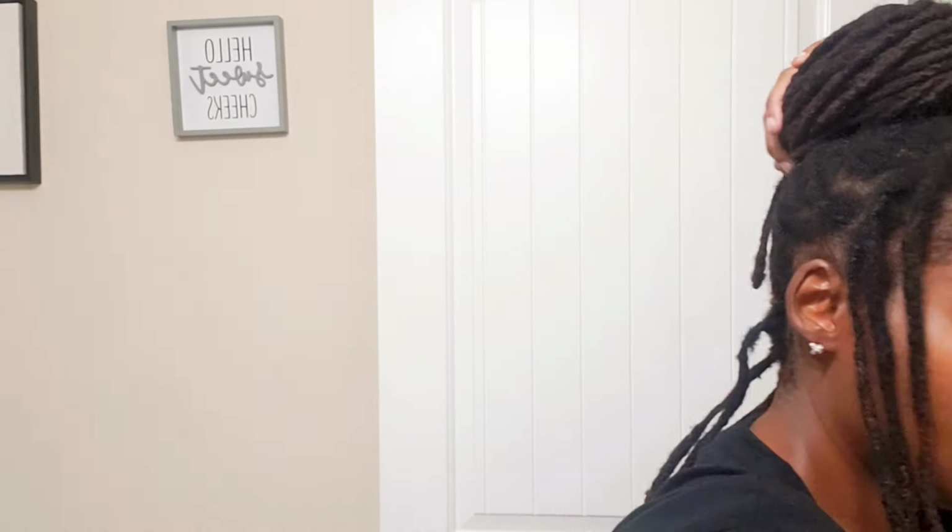Okay, so we'll just put it up. I want to make sure I put all my hair up. This is going to be the hair that I'm not going to be touching. I like to close my eyes too, y'all. So I'm going to go ahead and get my hair up, which is already up. That's the good thing too, y'all, about having locks. It's so easy to get your hair up, like super easy. But to make sure it don't fall, y'all, I love to use my pony bands. Love, love, love pony bands.